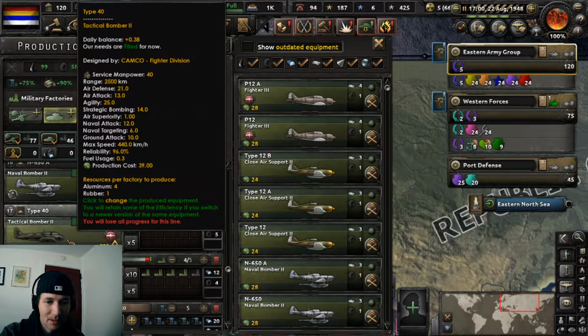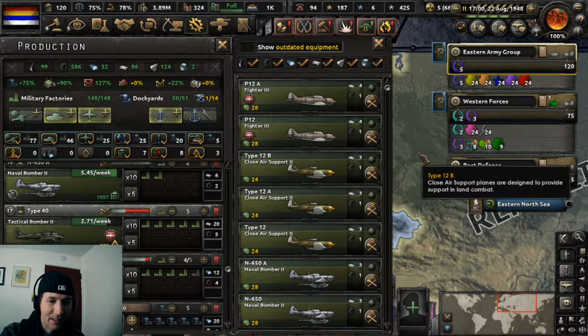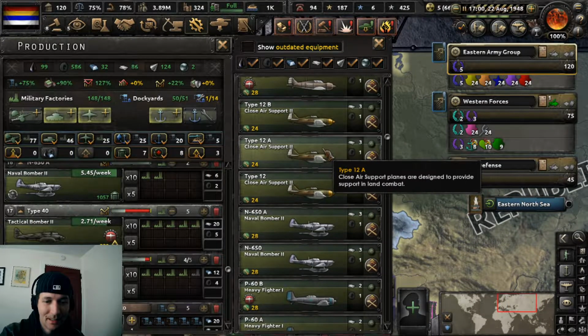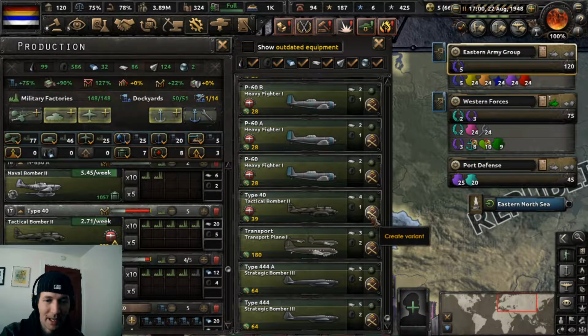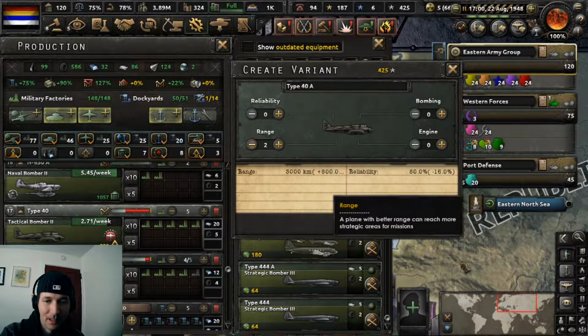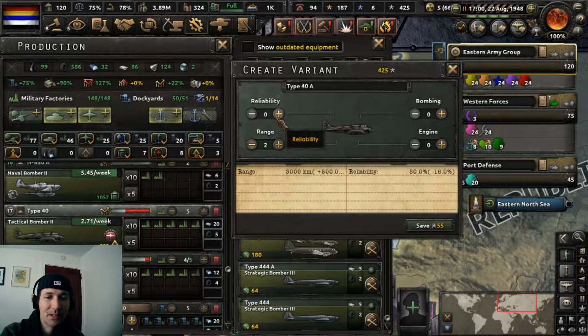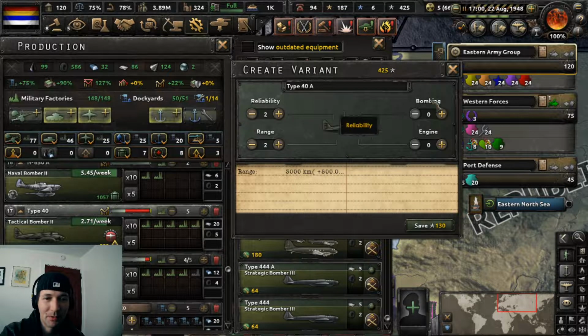Okay. So the Type 40. Yeah, this one has not been modified yet. All right. Let's see, Type 40 TAC bomber. Okay, let's do definitely range. We'll do two in range. That'll give them plus 500 kilometers. That's good. Plus two reliability to negate that.